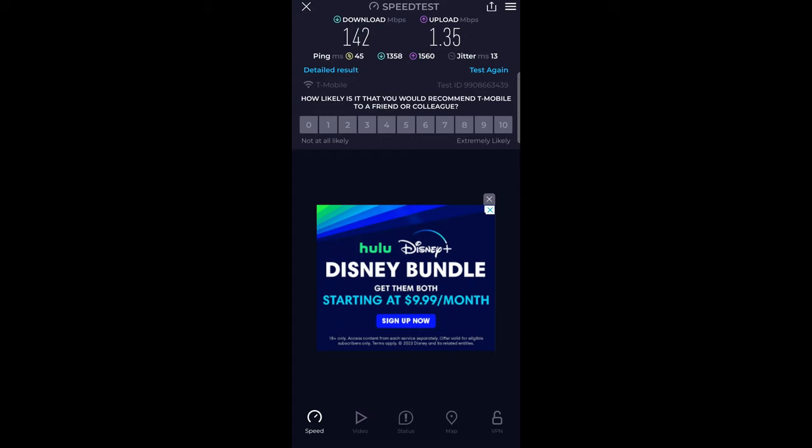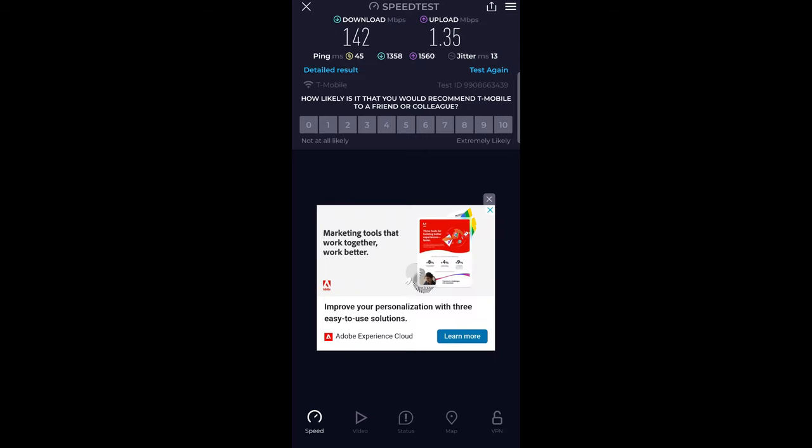A little disappointing for the first go-around. The main thing I want is good upload speeds because I'd very much like to get back into streaming — that's really been holding me back. I'll probably move my cell booster back to its original location to see if having it too close to the device may have diminished quality a bit. Adding some space might help, so I'll be right back.